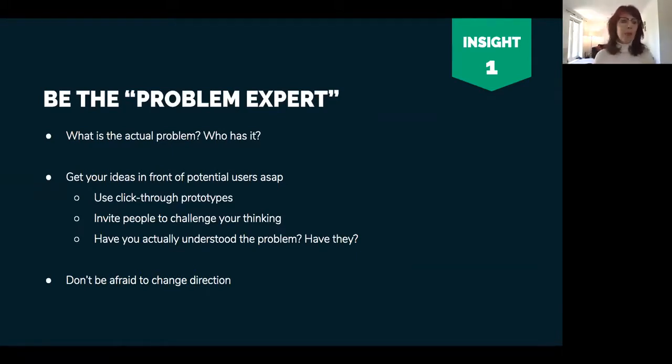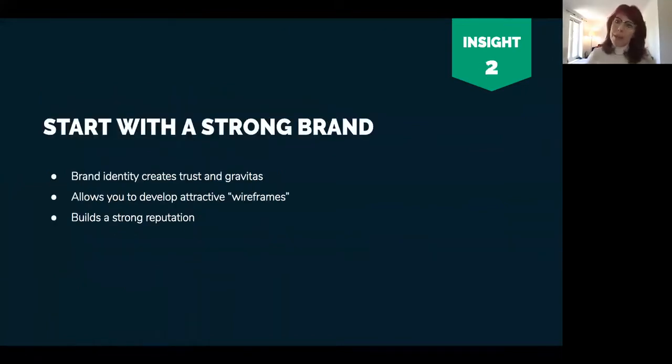Okay, cool. Let's move on. So this is one that, when we were preparing this session, wouldn't have struck me as an important one to think about, but actually turns out to be quite powerful, which is why we thought we would bring it into this session. And that's about creating a brand, and it's really about how you build trust very early on with your potential investors, but also your potential users and purchasers.